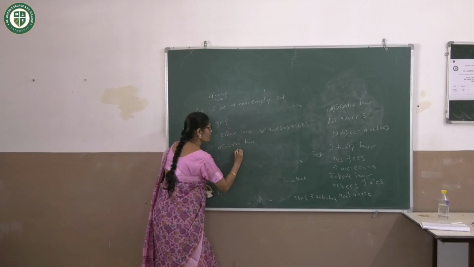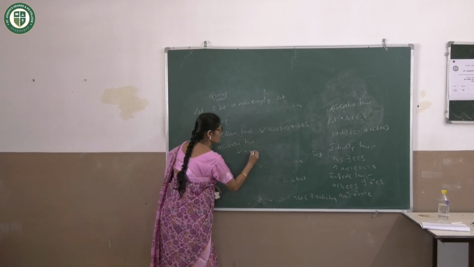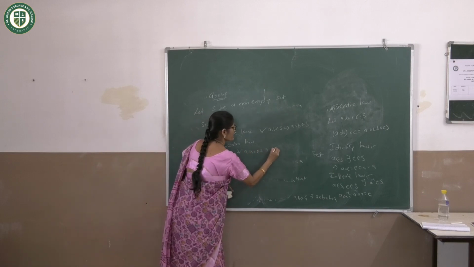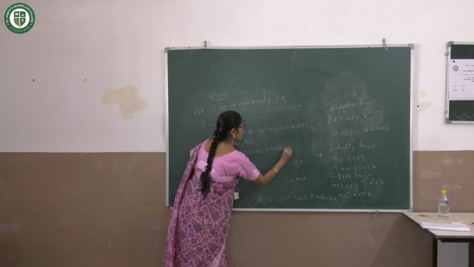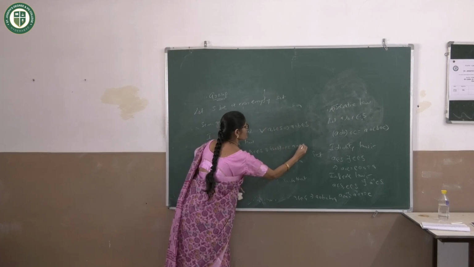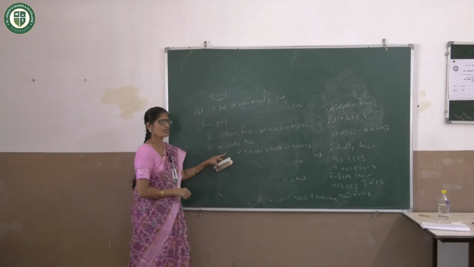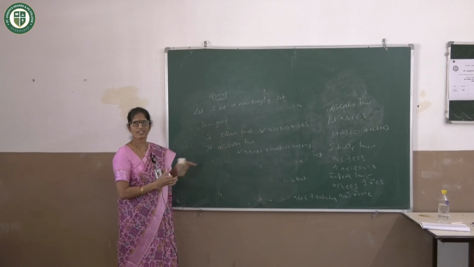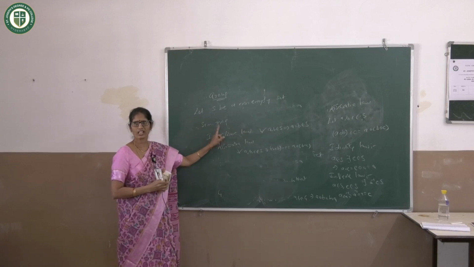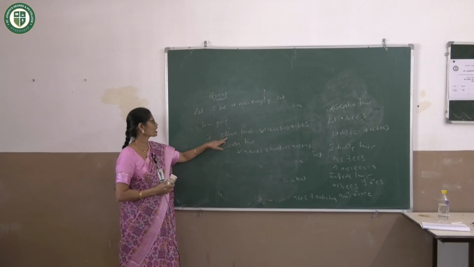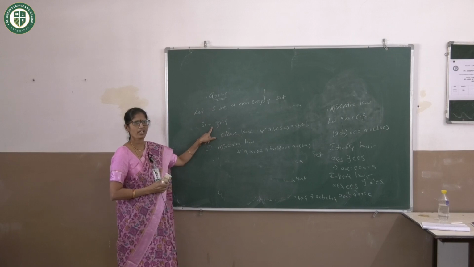What is associative law? For all A, B, C belongs to S, such that A circle B circle C equals A circle B circle C grouped the other way. This is associative law. So if a non-empty set satisfies two properties, closure law and associative law, then that non-empty set is said to be a semi-group, right?